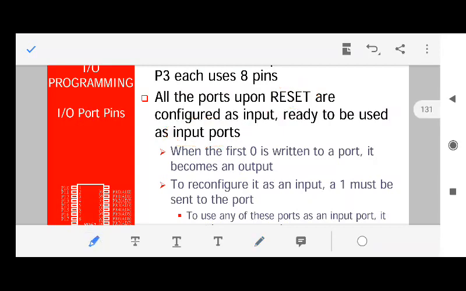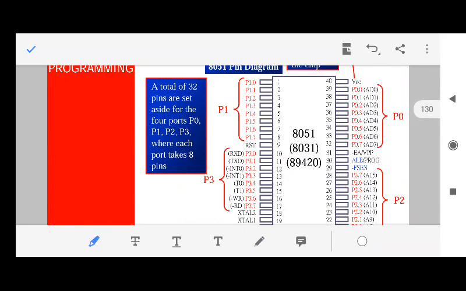You have to define whether you want to use your port as input or output. For example, for P0, before programming, before exchanging data between any unit and 8051, you have to define whether you want to use that particular port as input port or output port.